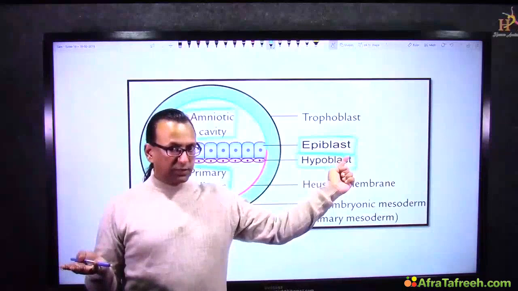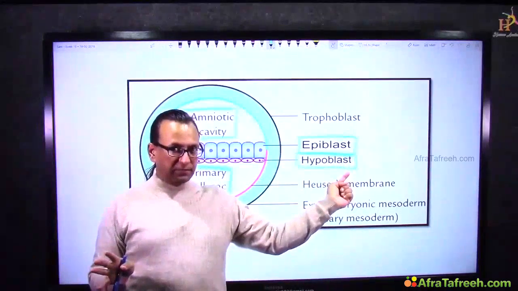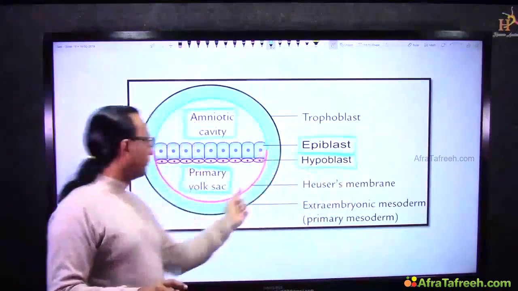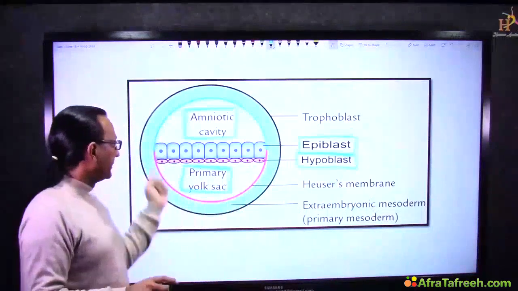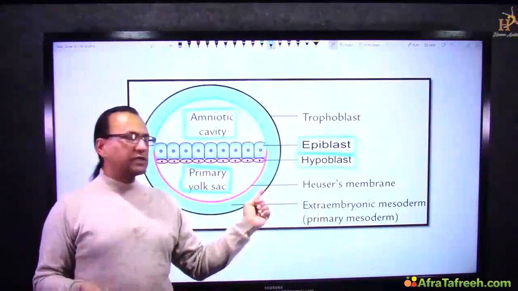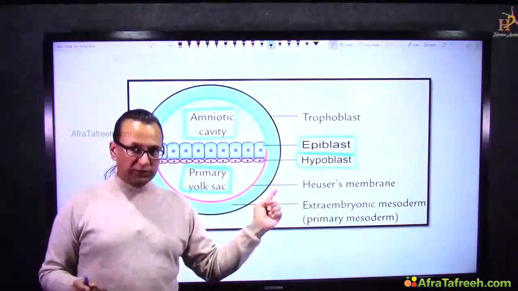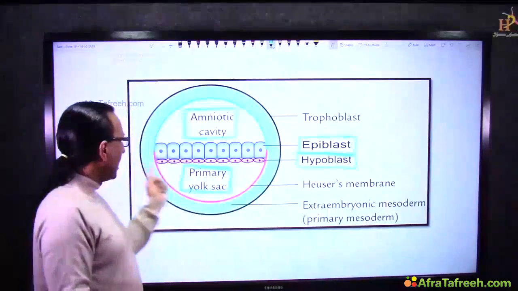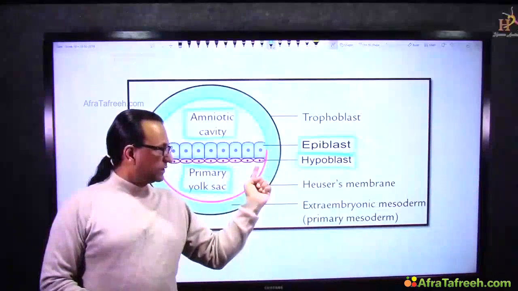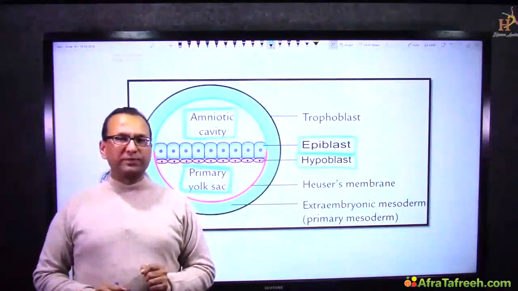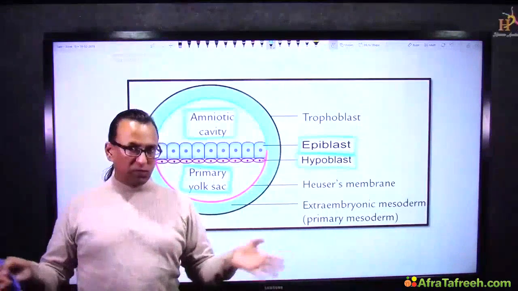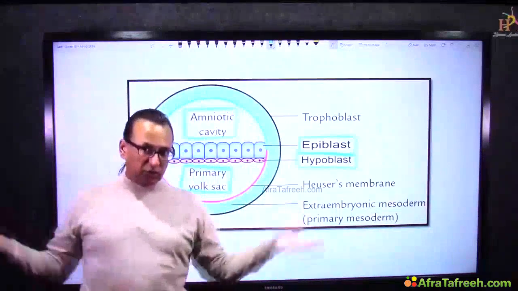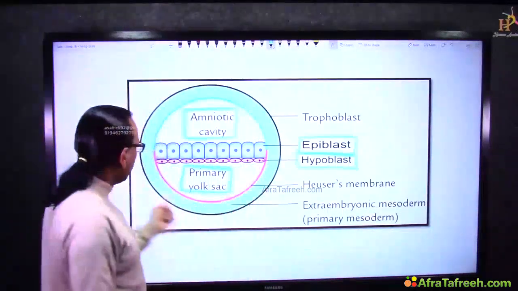Then what is hypoblast doing? Hypoblast is removed from the baby and contributes to the extraembryonic structures. It is going to form extraembryonic endoderm. Now, when you say it is forming extraembryonic endoderm, it's a controversy who is forming it. I say it is by the hypoblast. And what else? Then there is one more controversy. It is asking about extraembryonic mesoderm. Who is forming that? This is extraembryonic mesoderm because it is outside the embryo. So who is forming that?